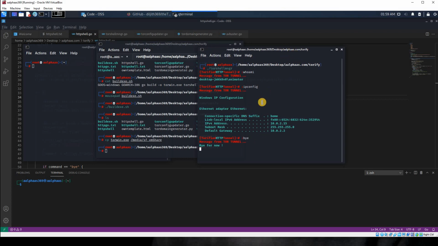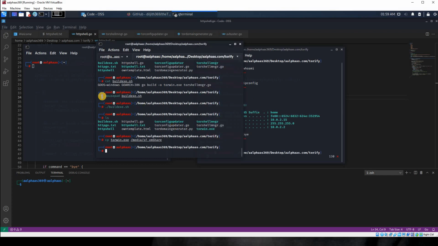So the next thing, we can do the same stuff. Next I'm going to show you how to host an application. The same way you can host an application, if you have a web app. Instead of running the HTTP shell manager, you can just run your own web server or your own app, whatever it is. I'm going to show you that now using the stem package. You just try the same method. Instead of running the manager, you can just run your application. Only thing is just ensure that the Tor request forwarding port is matching with your application listening port. That's the only thing.